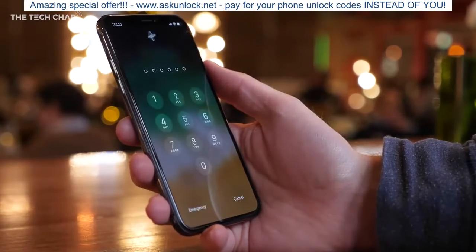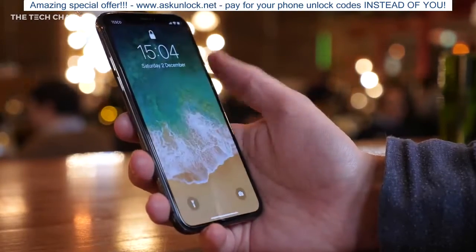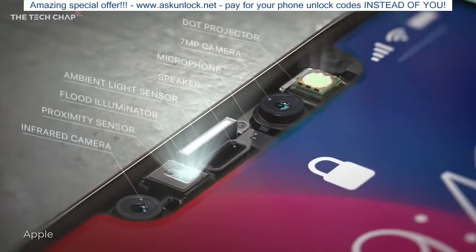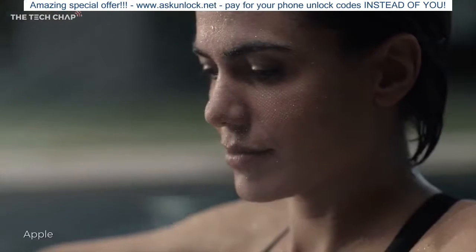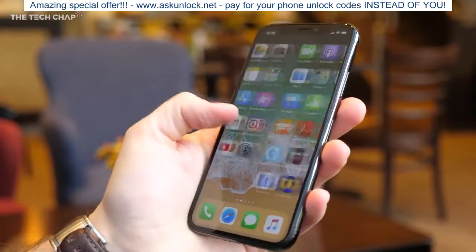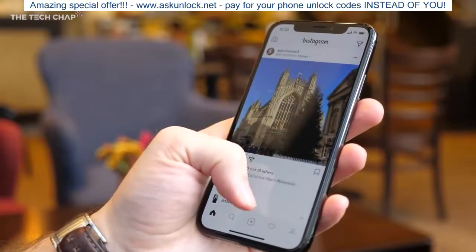What does change the experience is the home button — or lack of it. Now you unlock the phone with your face: face ID. You could still use your pin code, that's still there. While it feels more futuristic and more often than not does work seamlessly, overall it just feels a bit slower than using the fingerprint reader. With face ID you have to position the phone in front of your face, and the lighting around you can affect how quick it is — it actually works better in the dark thanks to the IR sensor. I do think face ID and facial unlocking is the future, and the TrueDepth face-scanning tech is seriously impressive here. But like a lot of Apple's innovations, it feels like a bit of a pain for a while until you get used to it — which you do, and then it's not really an issue.